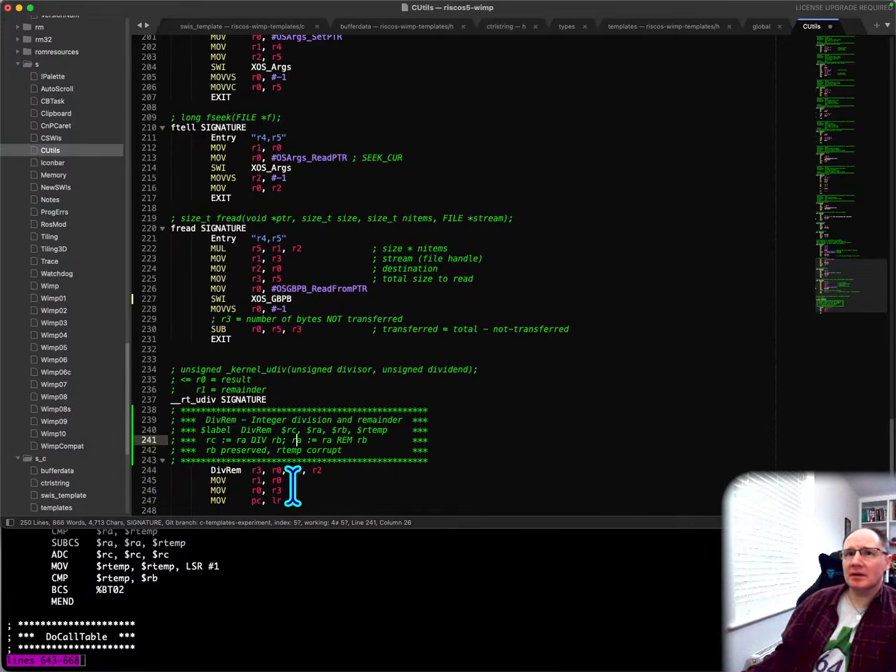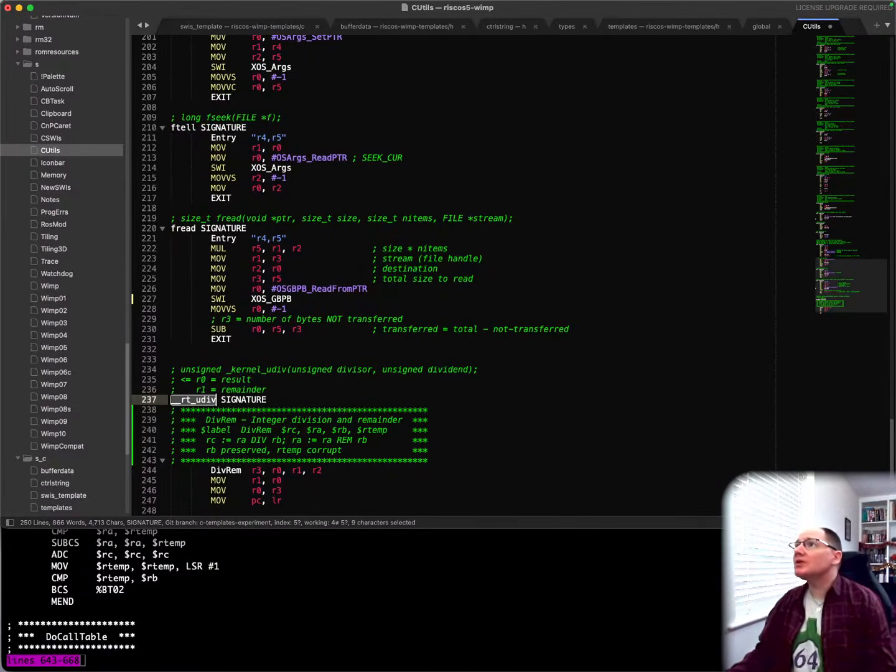R0, that's the RA, goes into R1, and then R3, which is the result, goes into R0. That looks like the right thing. Maybe I've misunderstood how UDIV works. It's quite possible.